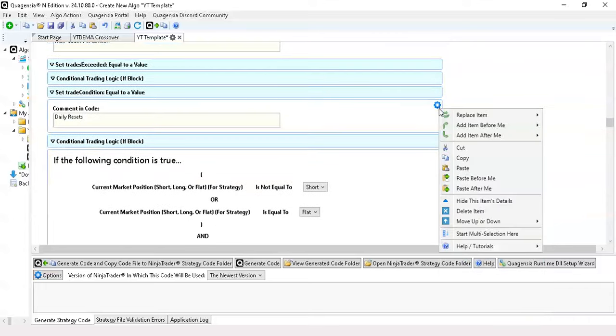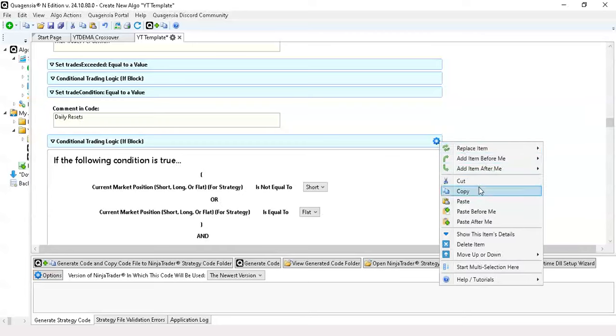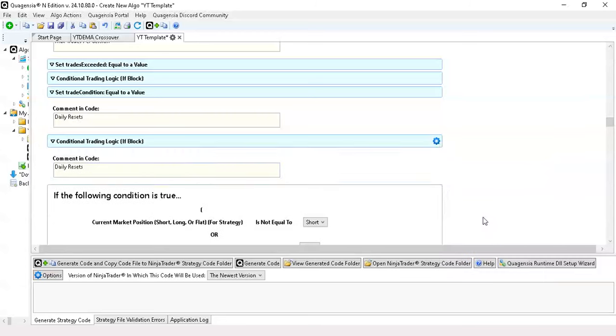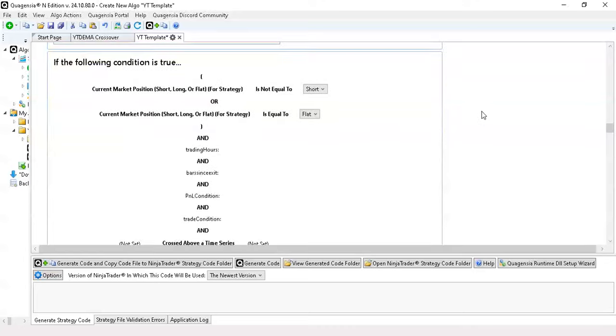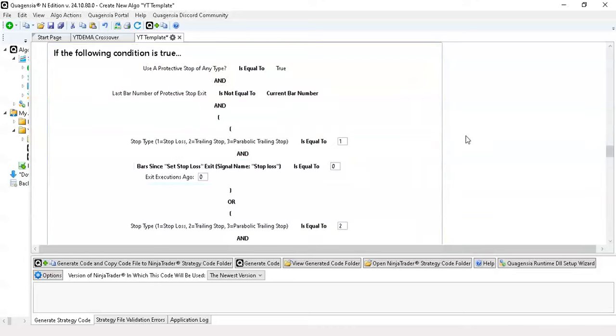All right, so I'm going to create a comment box. Just put main logic. Delete this.